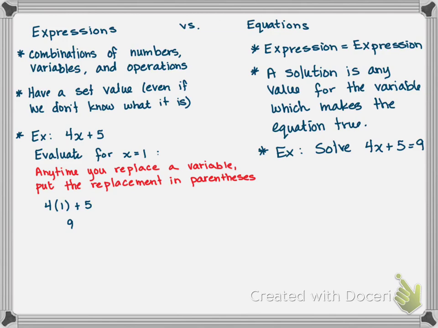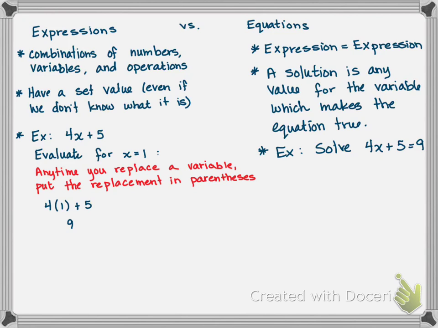When we solve equations, we do so by undoing operations on the same side as the variable. So when we do operations, order of operations says we do multiplication, division first, addition, subtraction second. When we undo operations, we do it in the opposite order. So we're going to undo addition, subtraction first, and then undo multiplication and division. So I'll undo that addition of 5 by subtracting 5 from both sides of the equation.